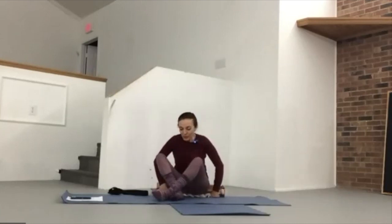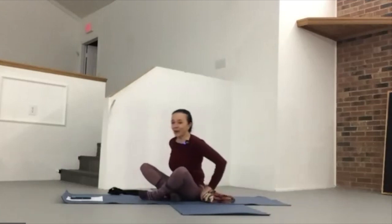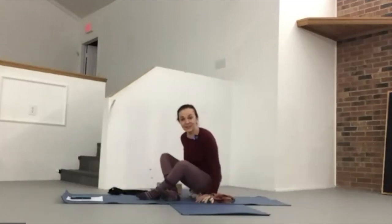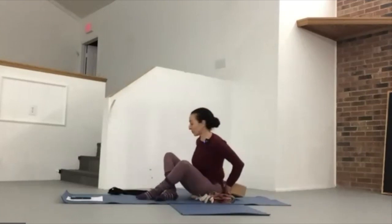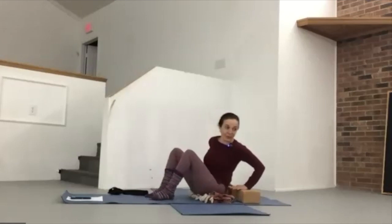So what doesn't happen here is dropping the head back. And the reason I want to share that is because, first of all, I don't do that. Secondly, there are as many levels of ability as there are people. And if this is part of your practice, you should know that you don't get to drop your head until your sternum is really more elevated, making it safe for your neck, and we're all different in our neck. So we're gonna do two more, and we're gonna talk about more options, okay?